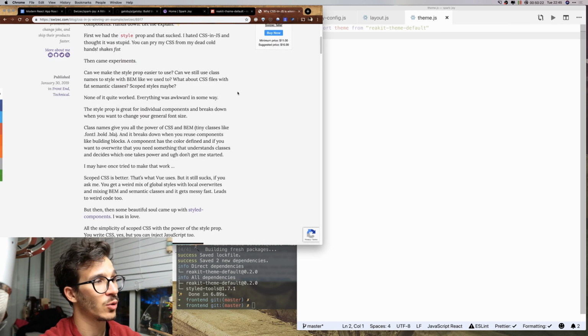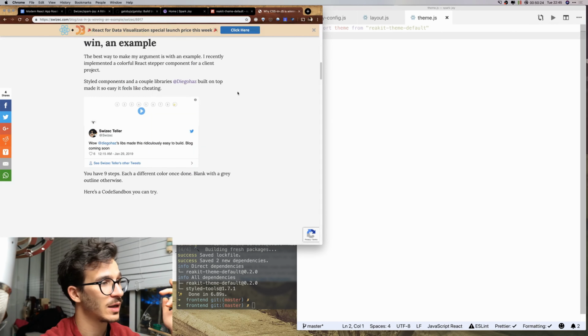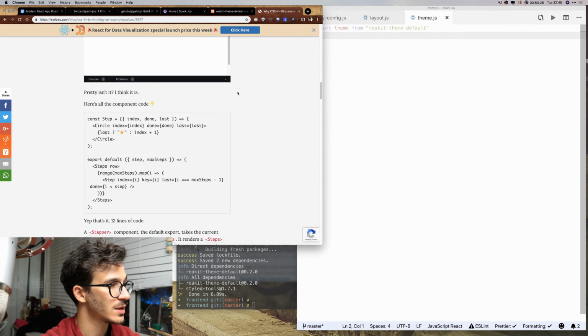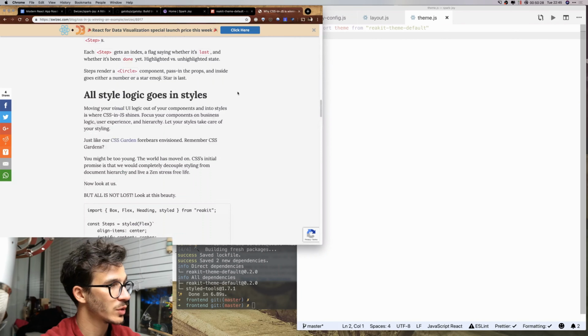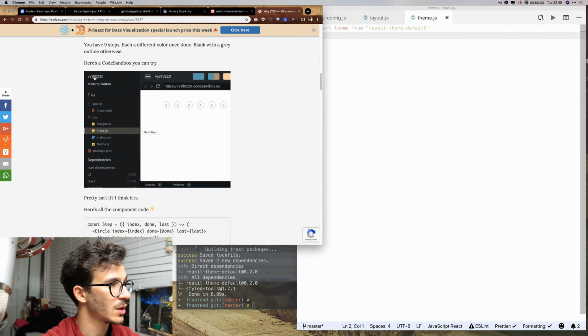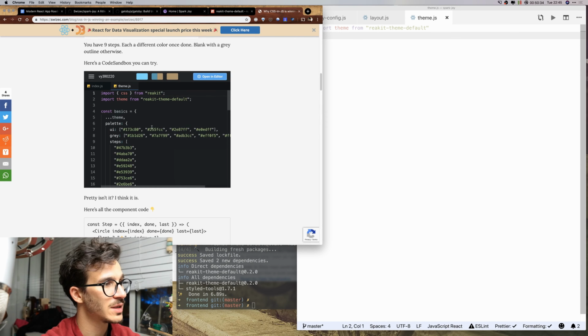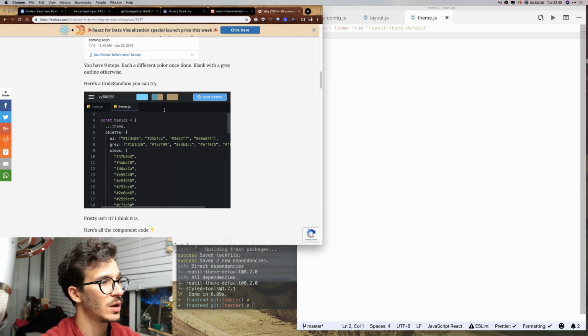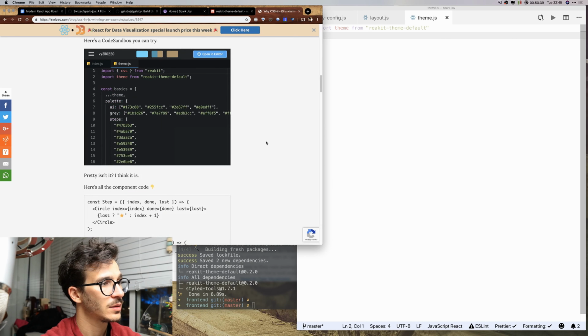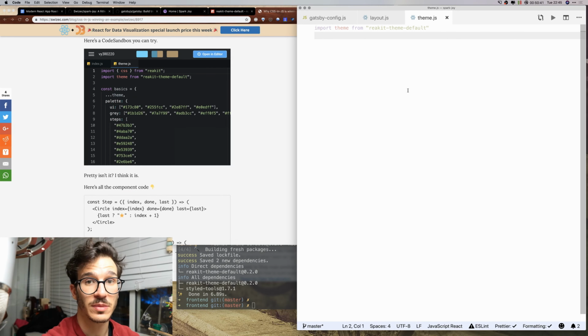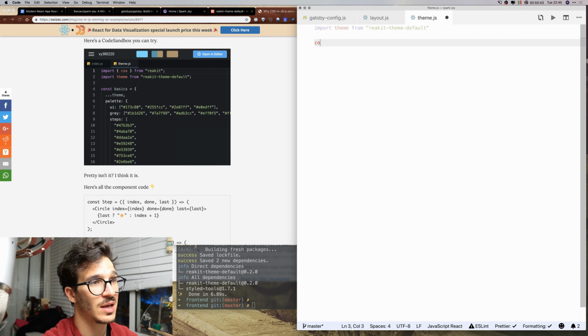And I'm looking at an old blog post of mine because I have dealt with setting this up before, so I just want to make sure I'm doing it right. Theme.js. So this is basically how you create a custom theme.